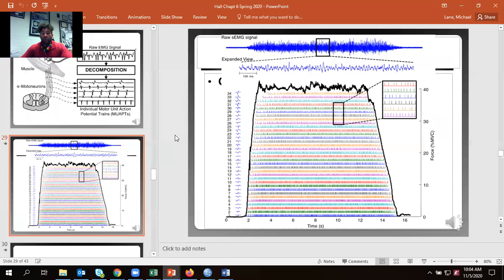Now, this is really high quality signal decomposition. Notice in this example, the computer is able to extrapolate 34 different individual motor neurons being recruited. And this is only a contraction where they're trying to hold about 40% of their maximal volitional contraction, so the greatest force they could produce. 34 motor units. That is bonkers.